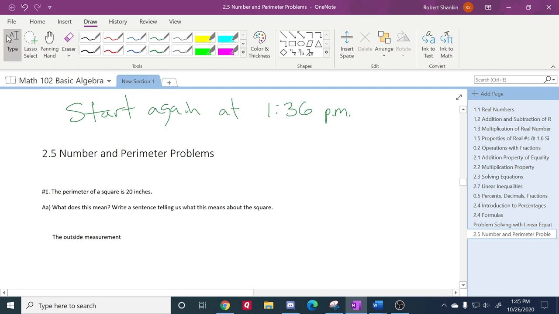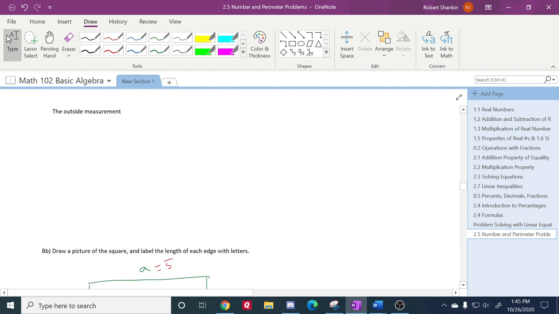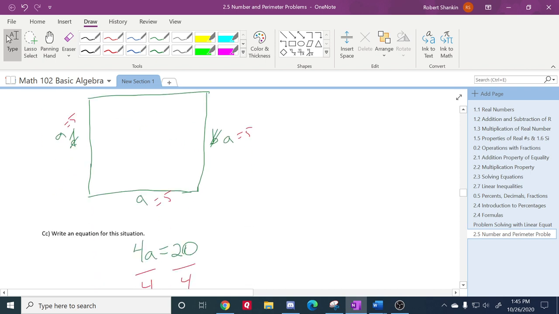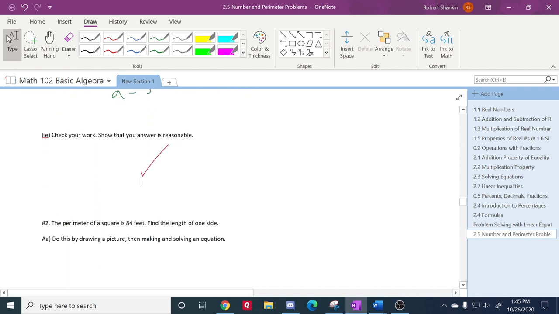So that's the simplest, the one that we start with as the perimeter of a square. Very different than the area of a square. Perimeter, distance around the outside edge, as if a fly was walking along the outside edge of the figure, and how much distance did the fly travel.